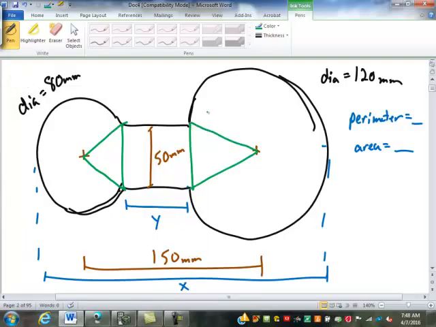There's where my triangles will most likely come out. I know that this is 50, this is 50, this is 40, this is 40, this is 60 and 60. I know this angle and this angle will be equal, this angle and this angle will be equal, right? If I want to, now I can cut each of these in half, find these angles, find that distance. So here's what I want you to do. I'm going to call this distance A, this distance B. I'm going to give you a couple minutes in your notes. Find A, find B.